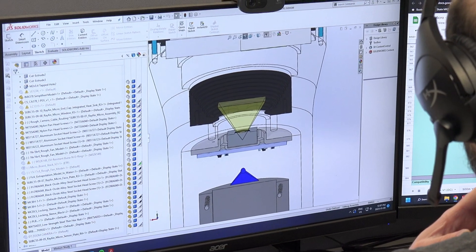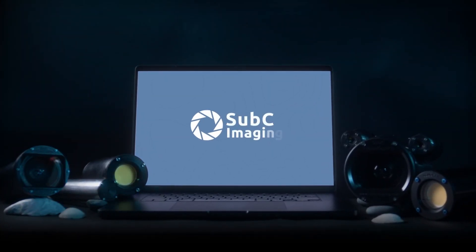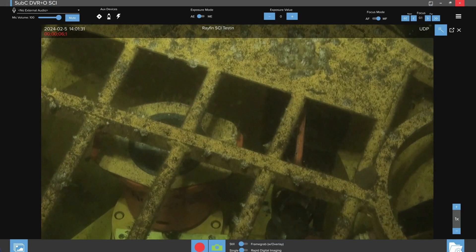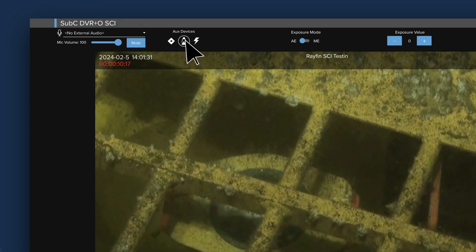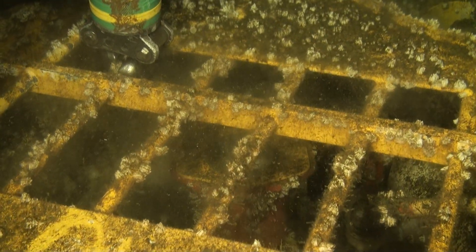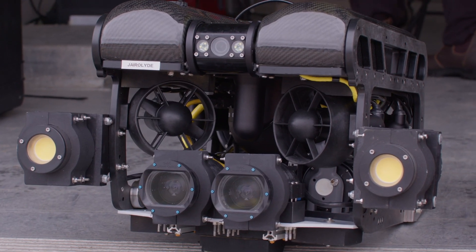So we applied 15 years of subsea expertise to solve it. The RAFIN Single Channel Inspection System brings together all the software and hardware you need for live underwater inspections and surveys, so you can run faster, more efficient operations, while reducing the risk of human errors that cause data inaccuracy. Instead of software hopping, your workflows are streamlined within a single, user-friendly interface that better integrates with your ROV system.